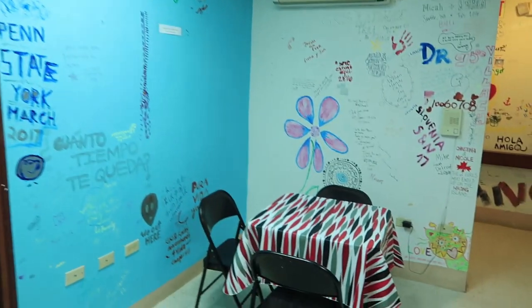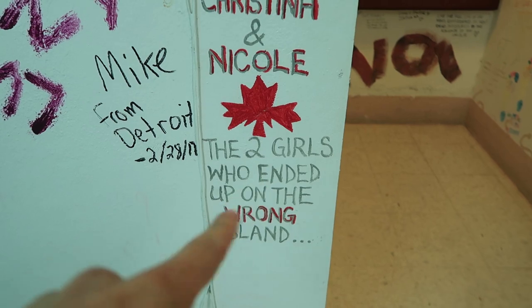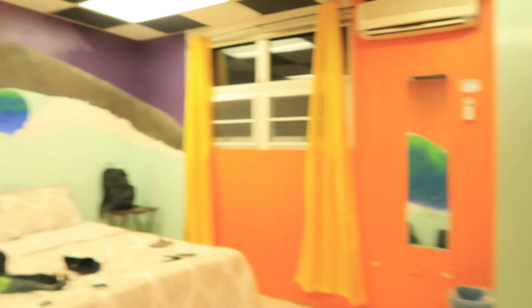You can see loads of people have written stuff on the walls — Slovenia, two girls who went on the wrong island, some pretty funny stuff. There you've got the chickens obviously, Brazil, here's the kitchen — some other cool wall art. That was a quick tour of where we're staying — it's called the Caribbean Hippo in Fajardo. It's a good place to stay if you want to get the ferry to Vieques or Culebra. Those places also have hostels if you want to stay there, but I think they're more like $50–$60, so this is about as cheap as you can get.